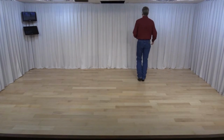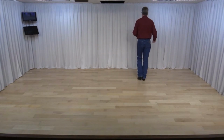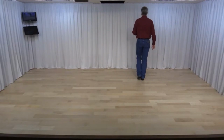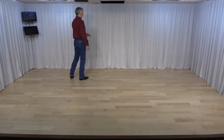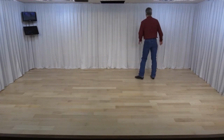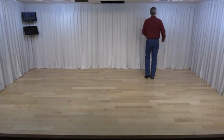So we had the weave, 1, 2, 3, and the drag step and drag takes 3 counts, 4, 5, 6. So it's a bit of a balance step. But now we're actually going to do 2 balance steps, a left balance and right 5, 6. So you take a step and then you hold for 2 counts. So step, hold here, step, hold there, 2 of each. So let's put those 2 pieces together. Starts with a weave into the side drag. Ready, go. 1, 2, 3, and balance, 5, 6, left, 2, 3, and right, 5, 6.